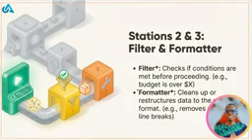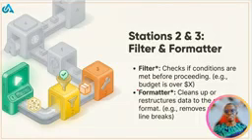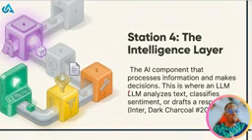The second part, again in no particular order, is what we call the filter. This decides if the workflow should continue. For example, you are checking whether a lead meets a certain budget before moving forward, or you are checking if this, then something will happen. So you have that filter trying to decide if the workflow should continue or it should stop. Then you also have the formatter. You want to clean up your structure and your data type. You want to be sure you have the correct format. You want to remove unwanted line breaks and all that. So there is that job for a formatter there.